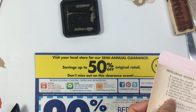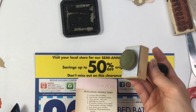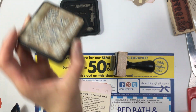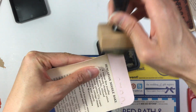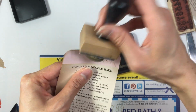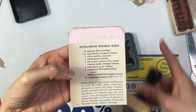And then I will distress ink it. I can't remember what color this is for. I think that's for this. This is frayed burlap, and I really like frayed burlap. I got this even before I did junk journals. So you can see that it's starting to have that look of the other card.